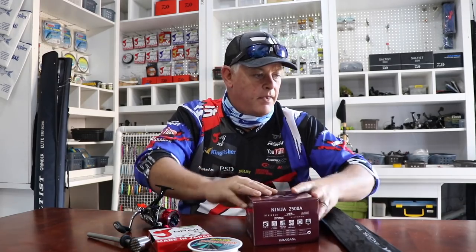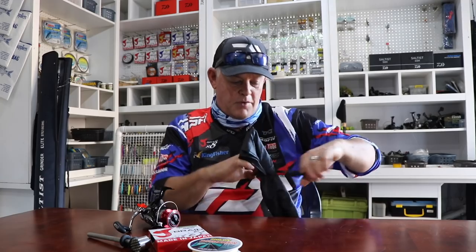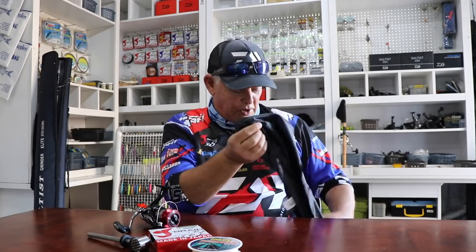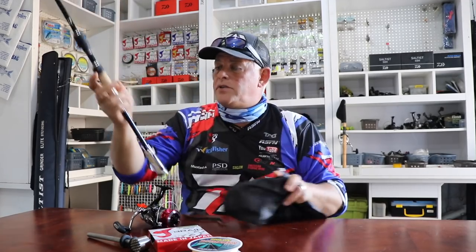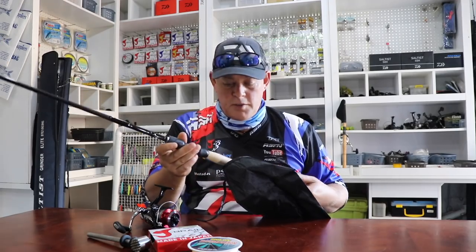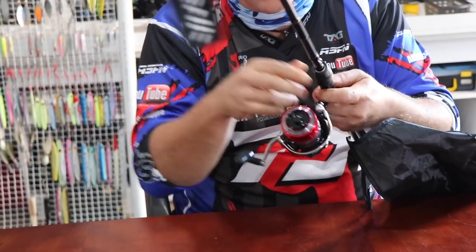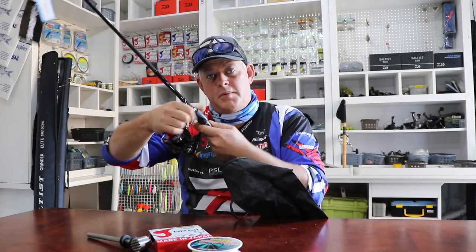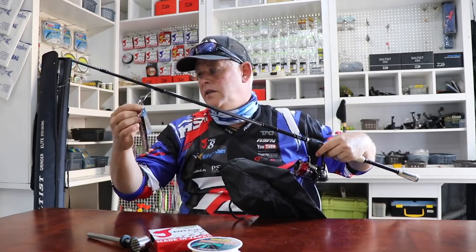This morning we're going bronze bream fishing, a whole bunch of us. I've got enough rods but I don't have a light rod to really take it to the next level. So I'm matching the Ninja reel with this excellent bass rod — the 702 medium fast spinning rod. Matched up with the 2000, it's such a lovely balanced outfit. I've had sleepless nights about this since it arrived!